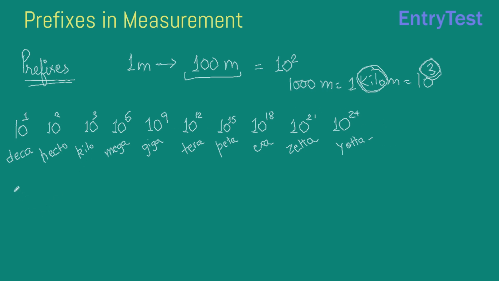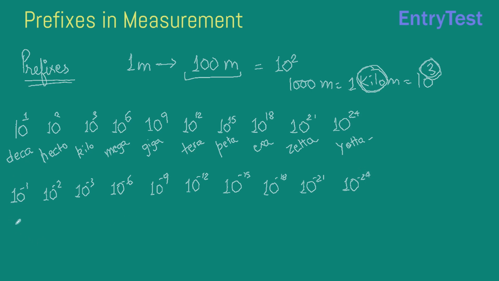Let's move to the quantities that are small. That means 10 raised to the power minus 1, 10 raised to the power minus 2, 10 raised to minus 3, 10 raised to minus 6, 10 raised to minus 9, similarly minus 12. And in case these videos are an important source for your preparation, you must take down the notes side by side so that you can revise them. Or if you want, you can keep watching the videos again and again. So let's see what happens on the other side of the axis.